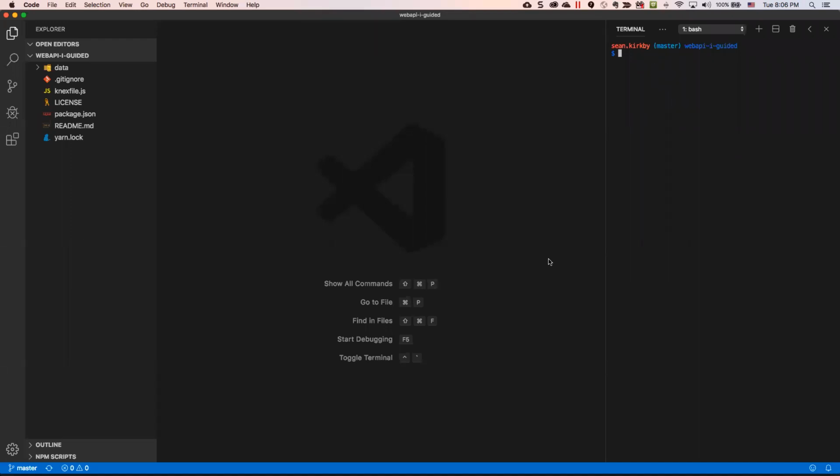It uses NPM to do the actual work, but it makes some things a little easier. I happen to prefer Yarn simply because the syntax is a little simpler. But functionally, there really isn't any difference between the two. So I will make sure that when I use Yarn, if you're not using Yarn, or you don't have Yarn installed, that I'll make sure you understand how to do it with NPM as well.